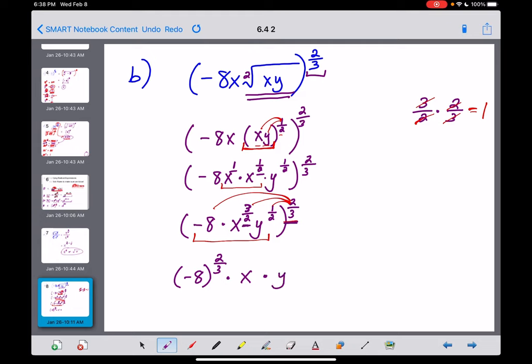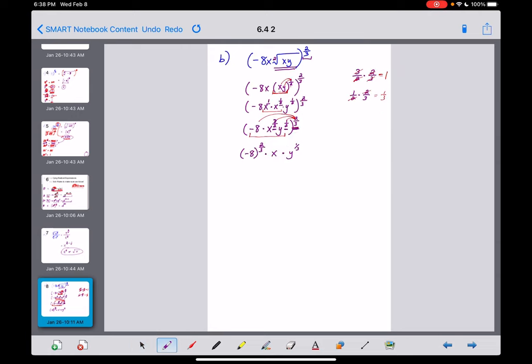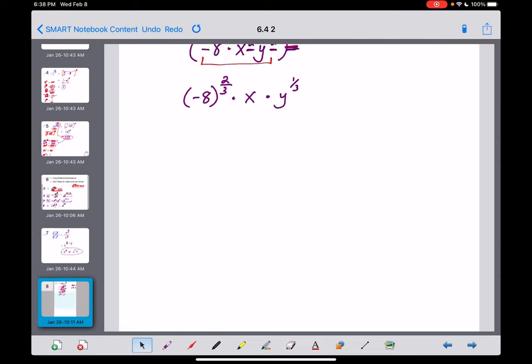So this is really x to the 1st power, and we don't bother writing the 1. And then it's going to be y to the, well, let's try this. Right here, we had a y to the 1/2 power multiplied by this 2/3 right here. So a 2 on the bottom and a 2 on the top cancel, but that's it. That leaves me with a 1/3. So then it's going to be y to the 1/3 power, and that's where we are at this point. Now, we're not done with this problem yet, but we are definitely getting closer here. So let me move some things around a little bit.